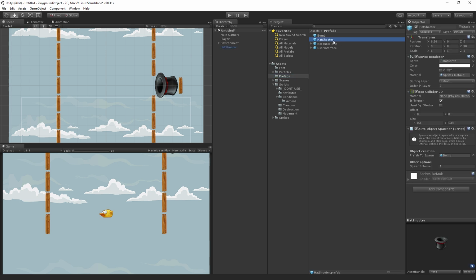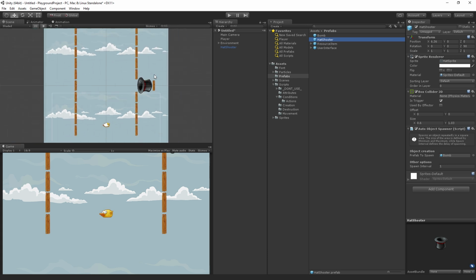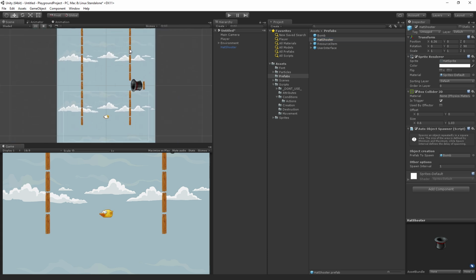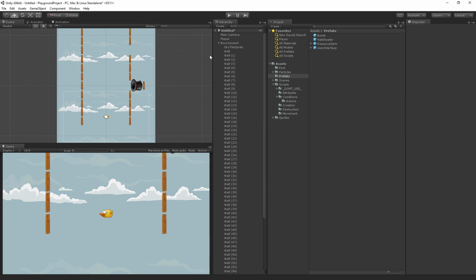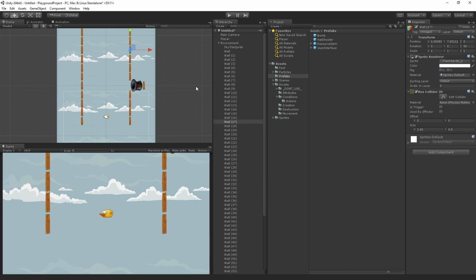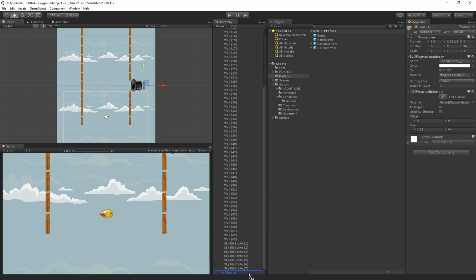And that's going to create a prefab of the hat shooter, including the components that we added. And so now I'm just going to go up here, just delete. Oh, actually, one thing I want to do, I'm going to add the plank to the hat shooter. So let's just grab this one plank. This is going to make it easier, so I can just delete, and I'm going to drag it down, drop it on the hat shooter so it becomes a child of the hat shooter.